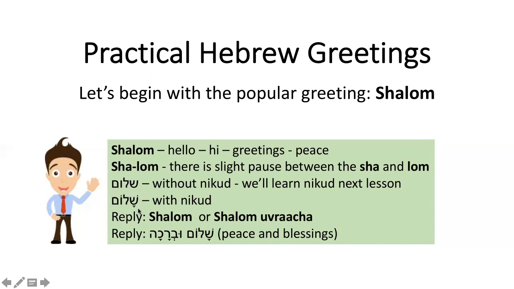And the word is shalom. This is a shin, a lamed, vav, and mem sofit. Mem sofit means an ending mem. There are a few letters that have an ending form when they show up at the end of a word. We'll spend time learning that in future classes. So shalom: shin, lamed, vav, mem. Shalom, with the nikud and without the nikud.